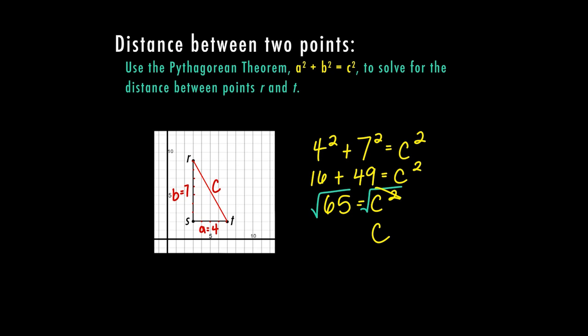Now I'm going to go back. c is approximately. I know 65 is not a perfect square. So I'm going to find approximately 65. We can either use our knowledge from our approximating square roots. I know that the perfect square before 65 is 64, and that's 8. So it's going to be between 8 and 9. The next one is 81. 65 is a lot closer to 64. So I'm going to estimate this at 8.1 or 8.2. You can also plug it in on a calculator and round to the nearest tenths.